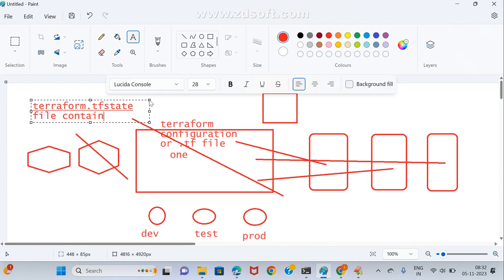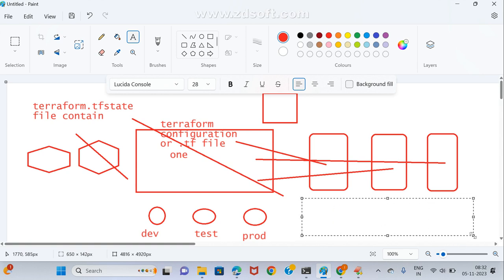For example, I created one EC2 or VPC. Assume we just created one VPC. What details are available there? The tag name is there, and the CIDR block is there. Those things are available.